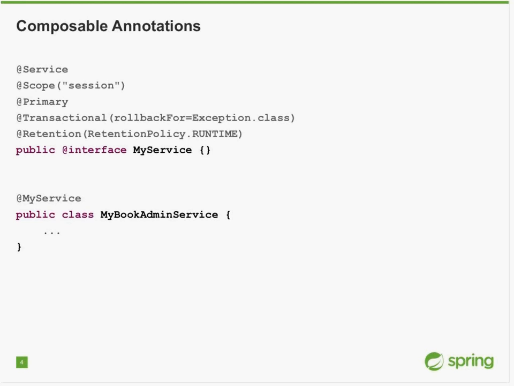@MyService, of course, here or any other such annotation can be used on any number of types. So to benefit from the shortcutting nature of these things, you can use them on hundreds of types if necessary, and they always express the combination of characteristics above. This is a stereotype annotation being composed. Many other kinds of annotations in Spring can be composed in the same way. You can build custom scope annotations, you can build custom transaction annotations, even custom bean definition annotations, or custom injection annotations, right? The composition model here works basically for almost any kind of annotation in the Spring framework.